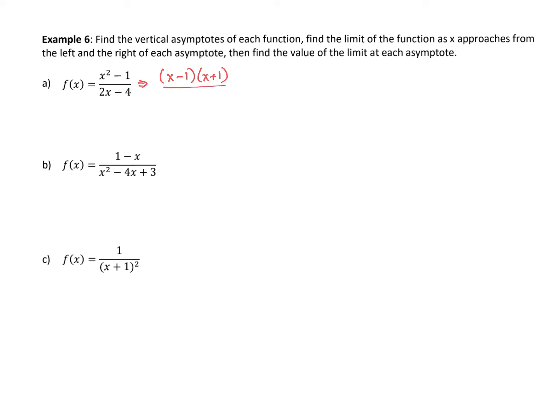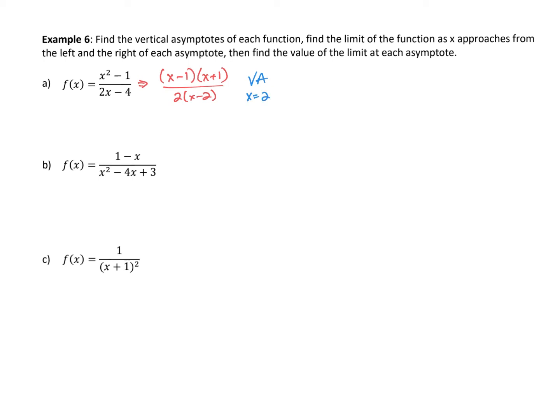Over, I'm going to factor out the bottom a little bit too, if you're cool with that. What could I factor out? 2 times x minus 2. So what number would give me a vertical asymptote here? When will I get a number over 0? 2. So my vertical asymptote is x equals 2.